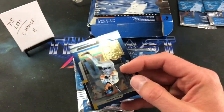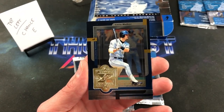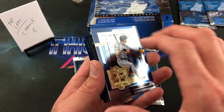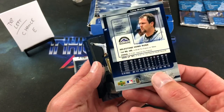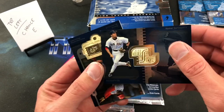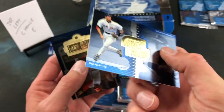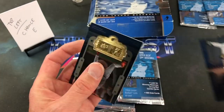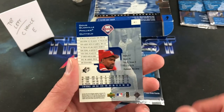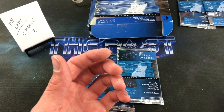Right off the bat we have Larry Walker — very nice, sleek-looking cards, especially for 1999. Lots of shine on these. Hall of Famer Larry Walker starting things off, and they seem to be in good condition. Next up is Nomar Garciaparra — there's a look at the back with the bullseye design on Nomar's head, which is kind of interesting. And Doug Glanville to end the first pack.